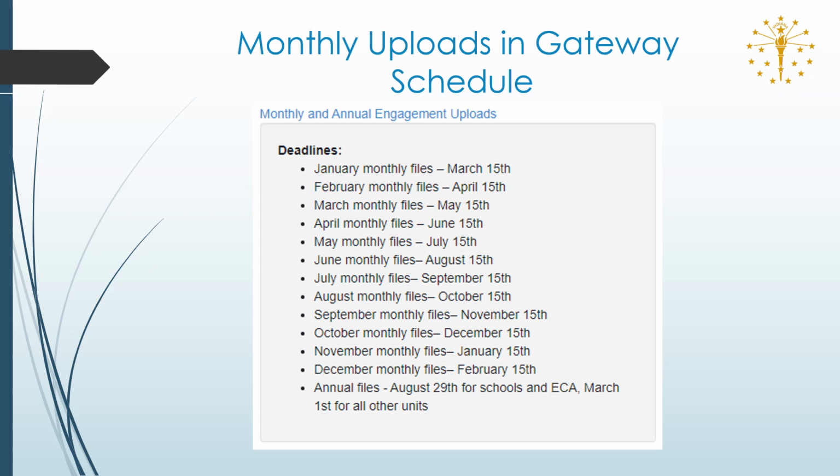The deadlines for the monthly and annual engagement uploads are listed on the screen. For example, if you are uploading information for November, it is to be uploaded by January 15th. Now, for the rest of the presentation, we are first going to describe the 3 monthly requirements, and then we will go through how to upload the information into Gateway by going through a series of screenshots.